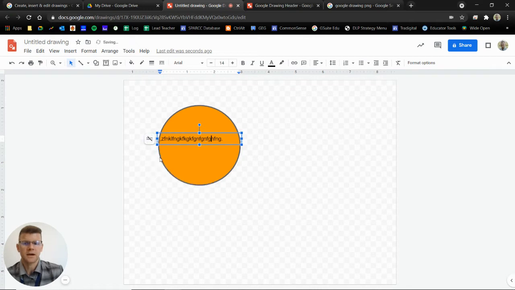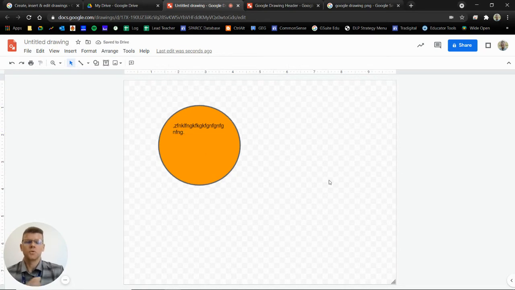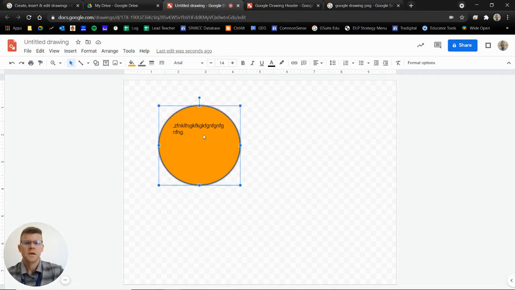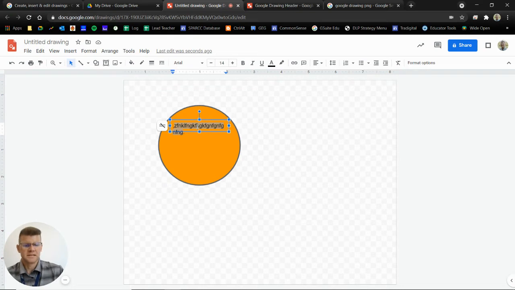So I'm not going to auto fit this. I'm going to shrink my box. And now maybe I want these words to appear up in the top for some reason. So I'm going to drag that up to the top. So again, this is a way that you can customize your text in the way that it appears within a certain shape, just so that way you don't have to have it perfectly centered. Again, there's a time and a place for all of this, but like I said, this is just a nice little hack around how you can make all that appear.